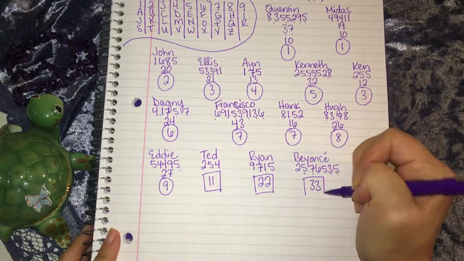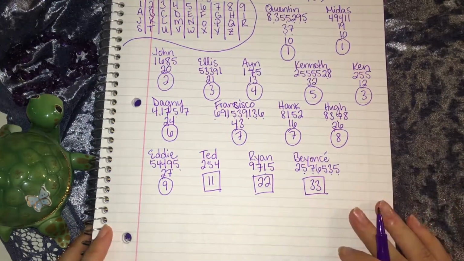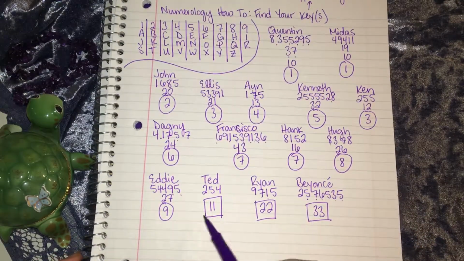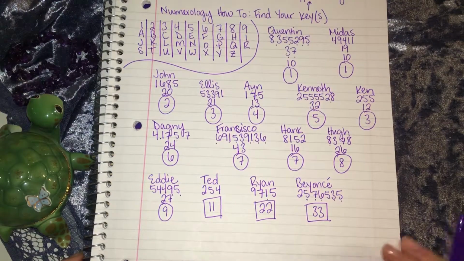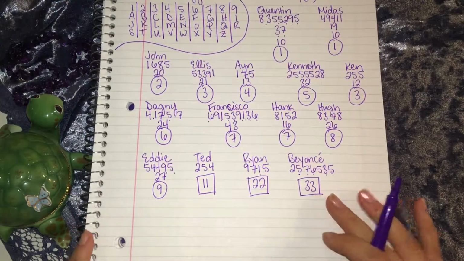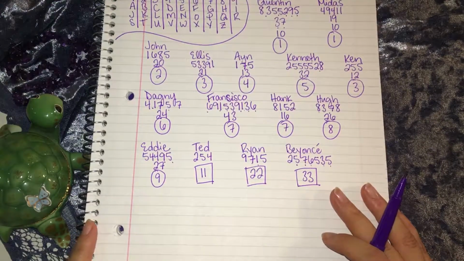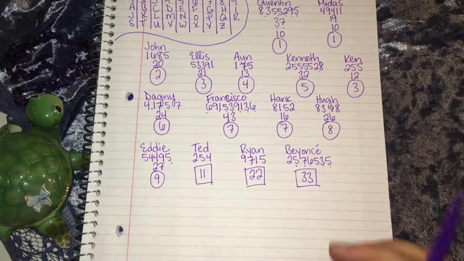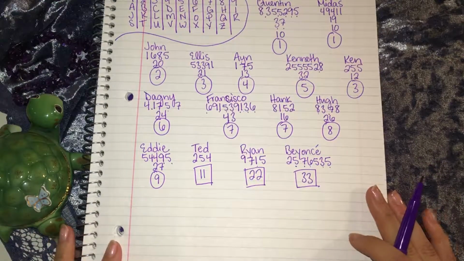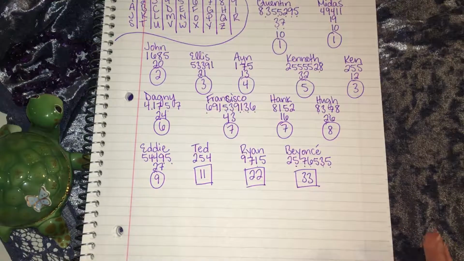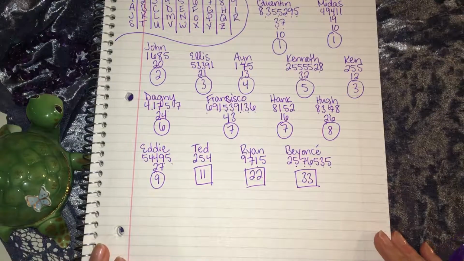And 33, when I learned numerology, mostly from this book that I got, it said that 11 and 22 were the only master numbers. 33 is more of a modern master number, but it does make sense to me because if you add 11 and 22 together, you get 33. So it would make sense that it's treated as a master number too. It's actually called the master teacher, which is kind of cool.